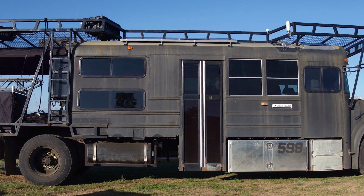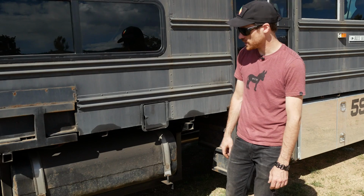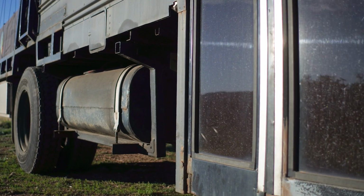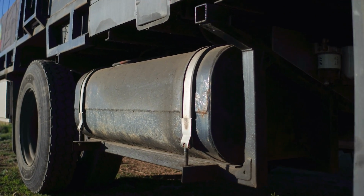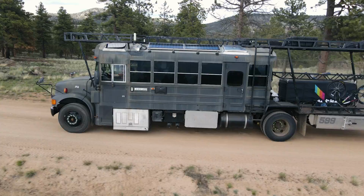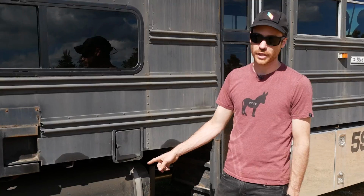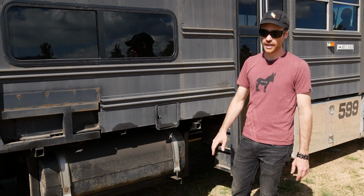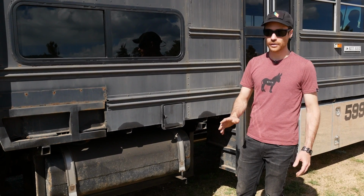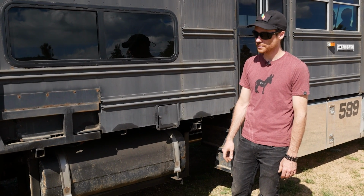So moving behind the door, this is my main fuel tank. This is a 65 gallon diesel tank. On the other side, there's another tank that can pump into this one. They're both about 65 gallons. That gives me about 135 gallon total capacity, which comes out to be over 1,000 miles of range. This also runs my diesel generator and my diesel heaters. I try to keep everything on one fuel just so that I don't have to have propane for heaters and all this other stuff. Just run it all on diesel, and that simplifies systems a little bit.